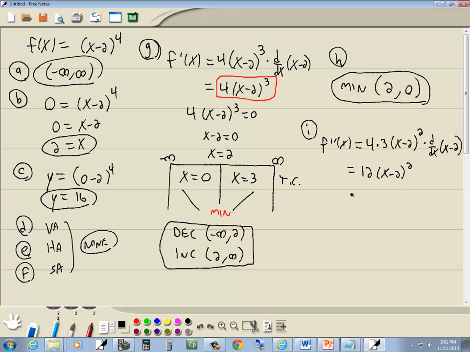Now we want to find a critical value. So we set this equal to 0. 12 times x minus 2 squared is equal to 0. Now the number we don't need to ever set equal to 0, but I'll set what's inside the parentheses equal to 0. So we've got x minus 2 is equal to 0, or x is equal to 2.